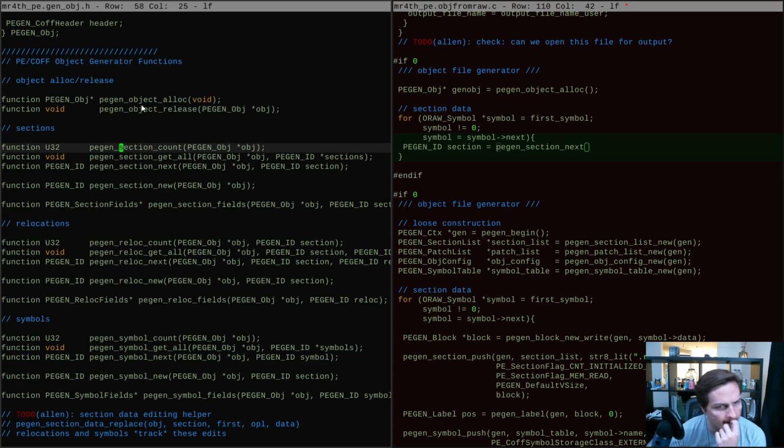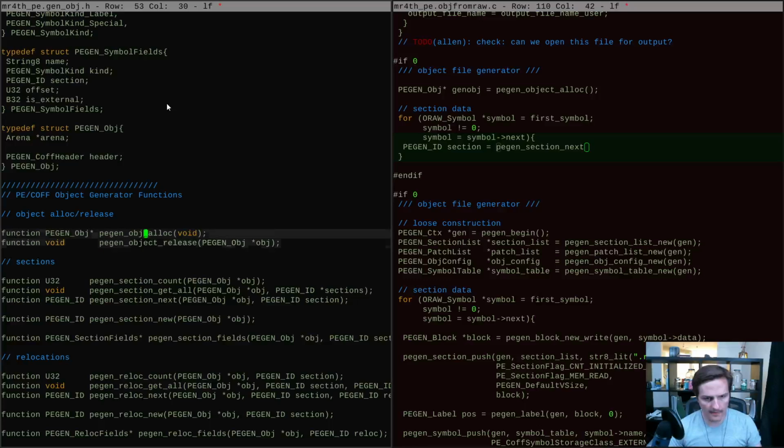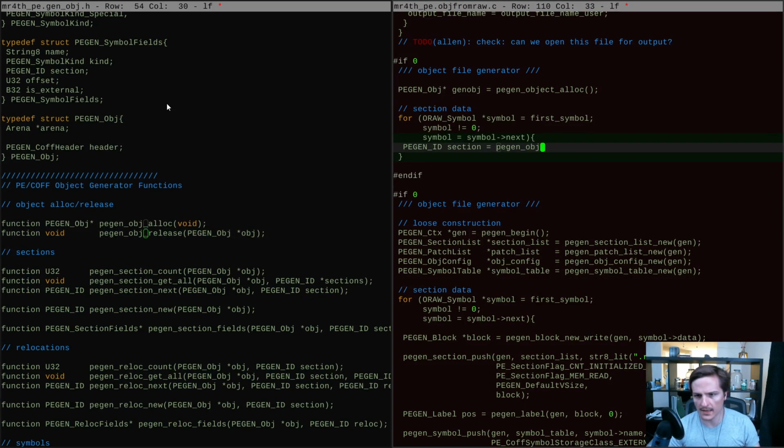Going on here, I think that some of this naming scheme is a mistake, because I at least need to scope it to the object generator somehow. Fix that.